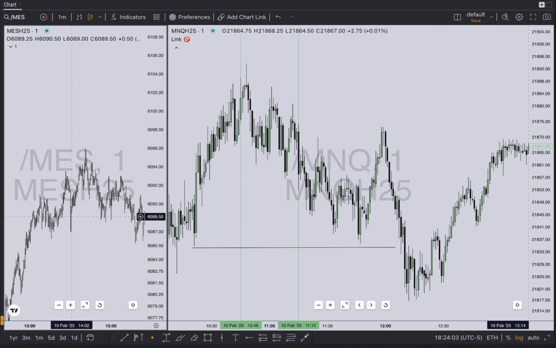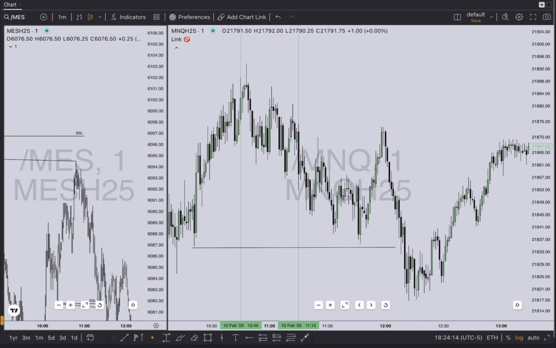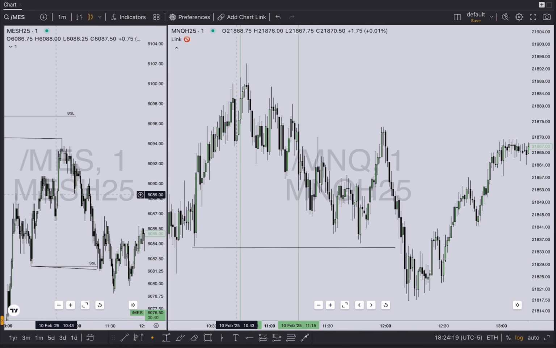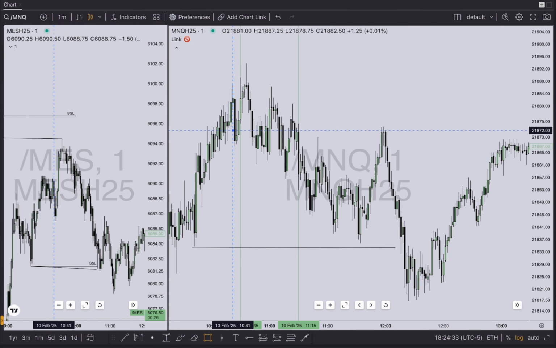So let's go. This is ES right here. Okay. So ES is the same time. You can see the cursor right around the same time. All right. No SMT in terms of the 1 minute. No problem. Time of day came, and then we can see how we have this 1 minute order block, right? Because we're making higher highs, and then we come down and then make a new high, right? So now this is classified as an order block.